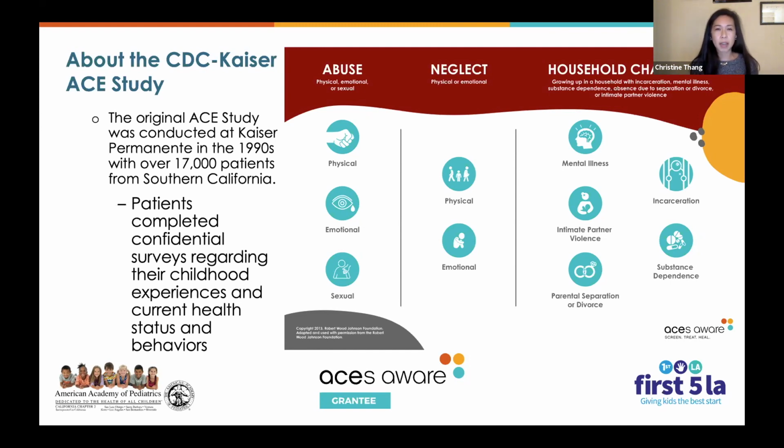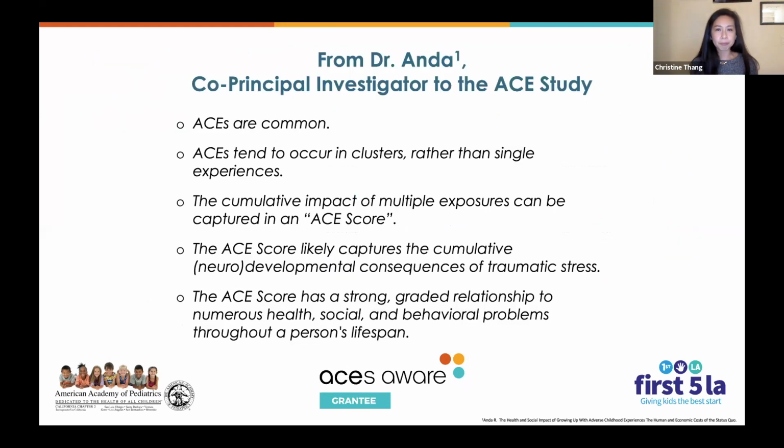I think a lot of times adverse childhood experiences, or ACEs, are used in the same sentence with social determinants of health. But we have to remember that these original ACEs were really in the realm of intrafamilial traumas, right? These things that sort of played into that family unit and had an impact on that family unit. So we think of these as intrafamilial traumas.